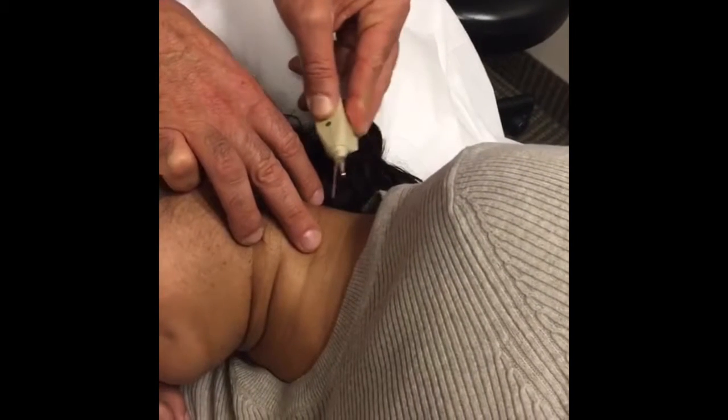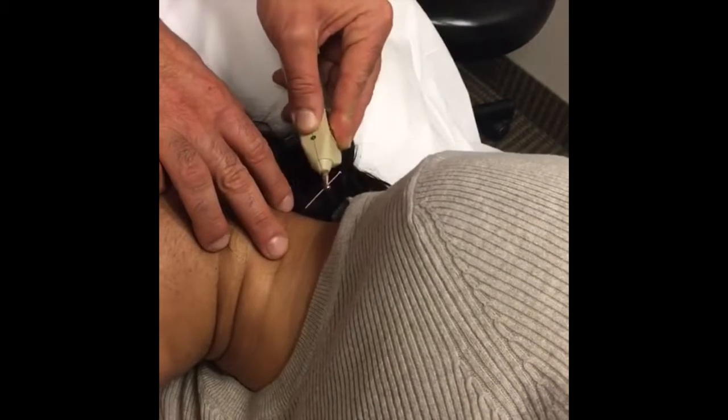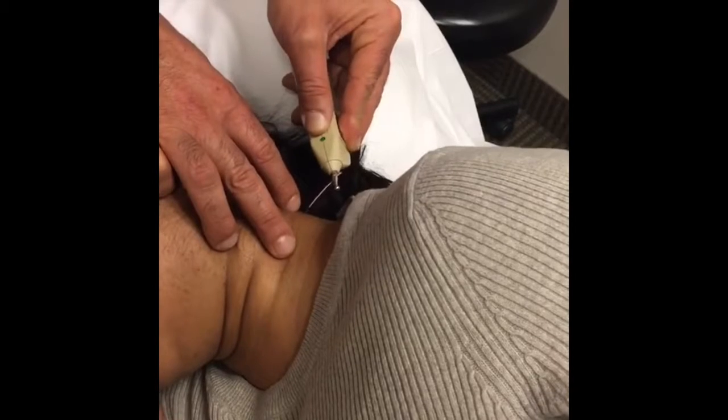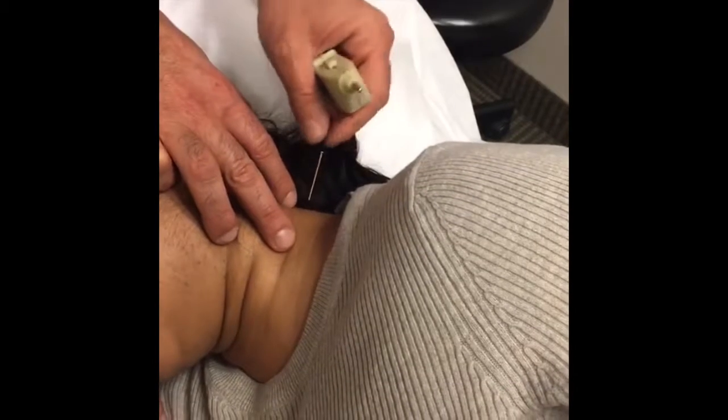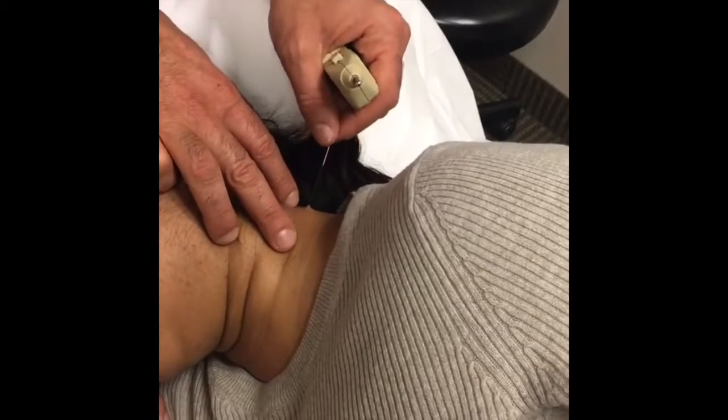Comfortable? Yep. And we just let things reset and shake up in that area, and then we could retest. And the needle comes out with much less restriction.